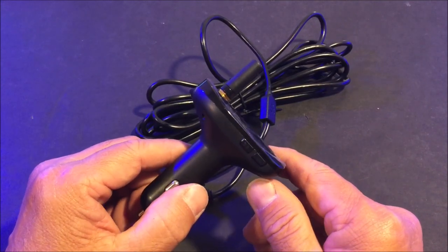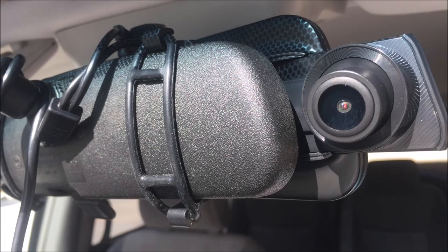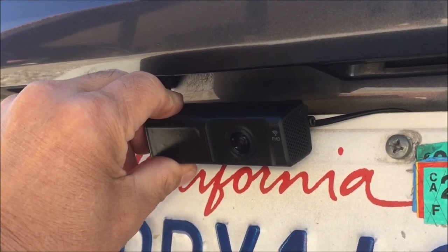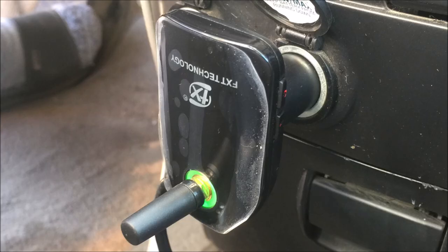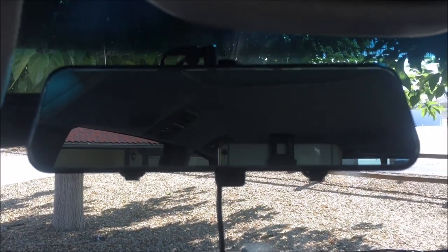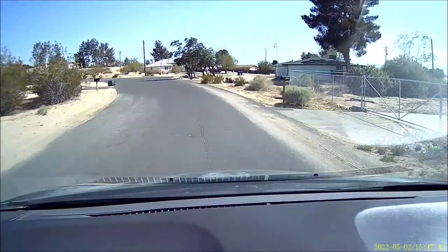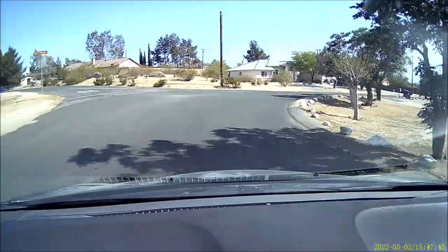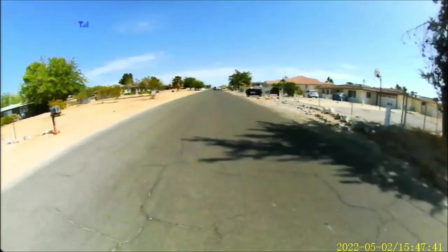So the installation is reasonably simple. Just plug in the mini USB and the rear camera connector. Wrap the provided rubber bands around your existing mirror. Position the rear view camera and give it power. And plug in the cigarette lighter power source. Now, once you start the car, provided you have installed a micro SD card in the main unit and the cigarette lighter plug powers on when the ignition is turned on, everything will power on and the built-in DVR will start recording all by itself. It will record both the front camera and the rear camera onto the micro SD card.